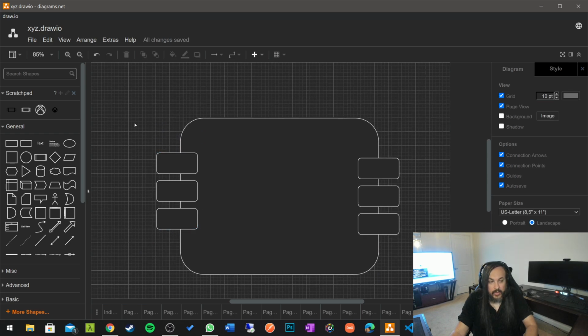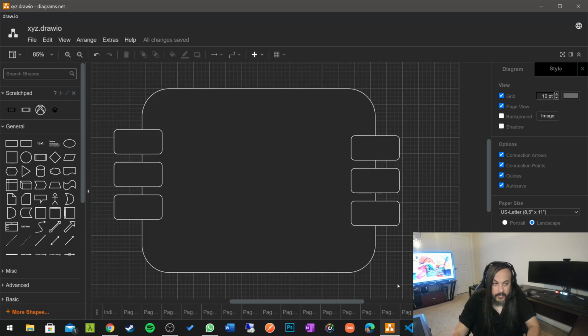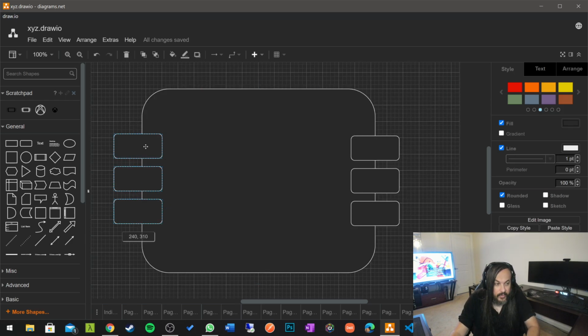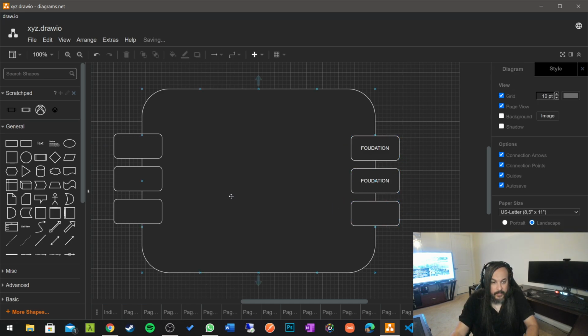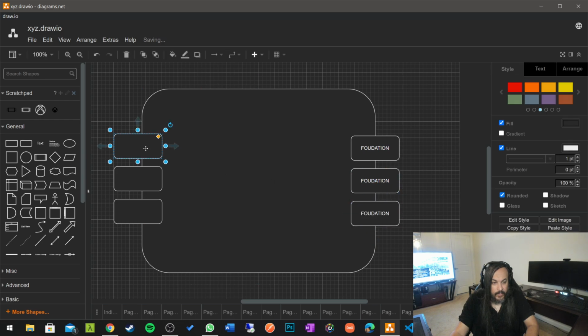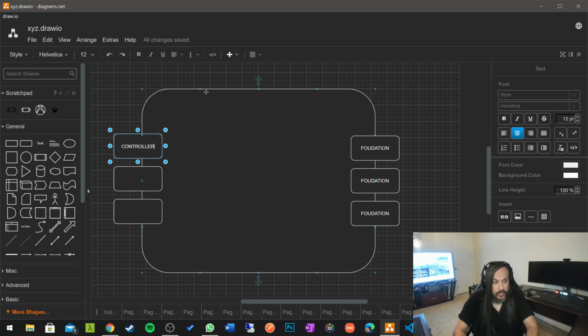Your controllers are doing the mapping out, and your foundation services are doing the mapping in from native and foreign models, foreign exceptions or external exceptions, into localized exceptions. Are you with me? So there's this part. So these are your controllers and these are your foundation services. I'm going to type in here just so you understand, foundation service. Here we go. And on this side there are controllers.